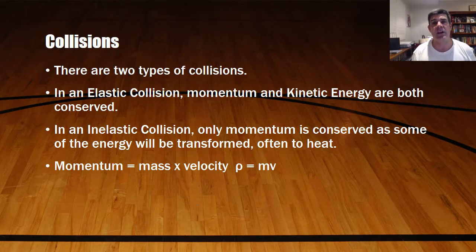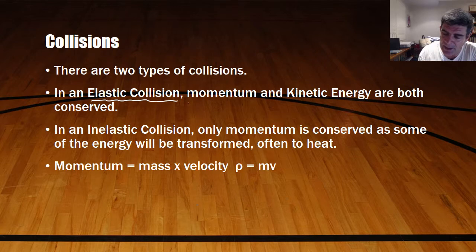Now, we're going to have a little bit of a look at the different types of collisions that can occur in situations where the motion of objects can change. Remember, we're trying to make sure that all of the things that we look at are part of our description of objects in motion. And when we look at things colliding, then we can identify two different types of collisions. The first type of collision is called an elastic collision. In an elastic collision, both momentum and kinetic energy are conserved.